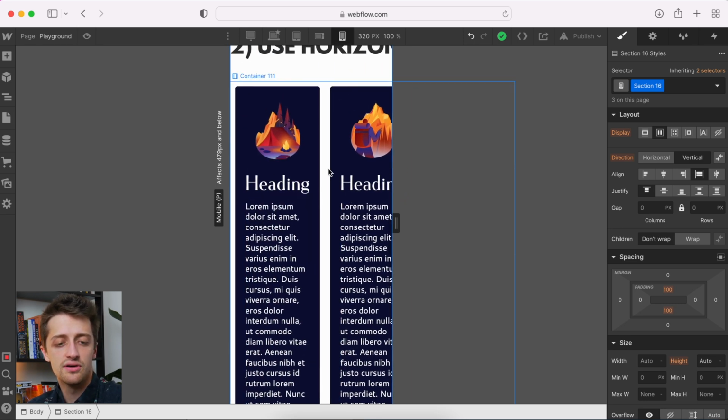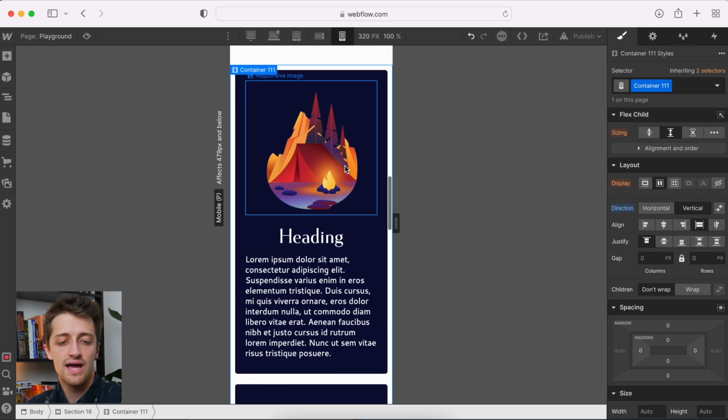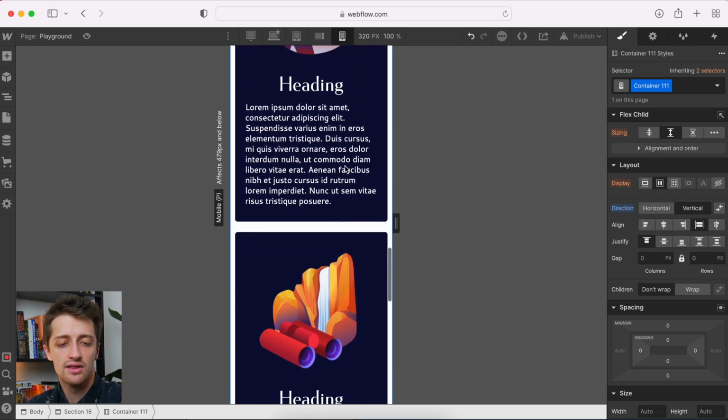Now, what you could do is, you could come in here, and this is what I did when I started. I started just playing around with each of these cards and messing with their margin, their padding, trying to get it all lined up. But what you can do instead, and this is the tip, is to come in here to our container that we have flexed horizontally, the container holding our cards, and just change it to flex vertical. And as you can see, the cards just line up perfectly right down the page and it looks beautiful.